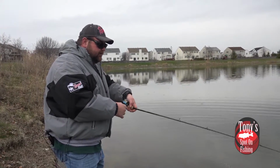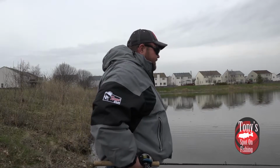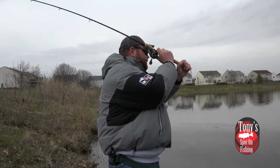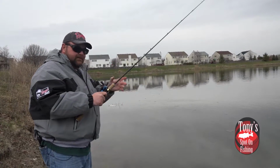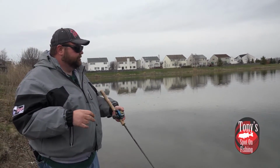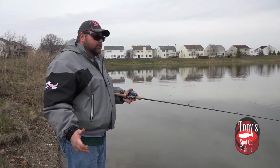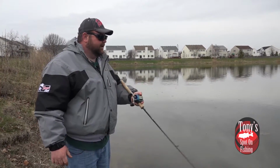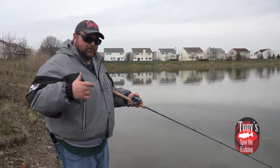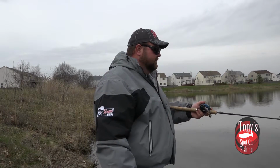Now, if you're out and you're throwing your traditional lipless crankbaits, red-eye shads, and baits like that, chatterbaits, bladed jigs, whatever you want to call them, and you're not catching fish, throw the jerkbait. I'm telling you, there is just something about it, especially this time of year. They get a lot of coverage being good on shad bodies of water and various lakes like that. And yeah, guys definitely do throw them in the spring, no doubt. But I'll tell you what, if you're only getting a fish here, a fish there on a quicker moving bait, do not overlook that jerkbait.